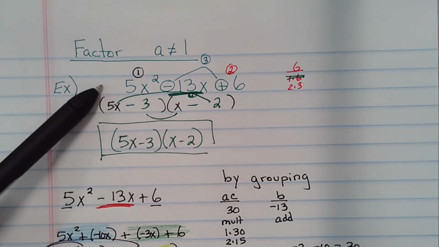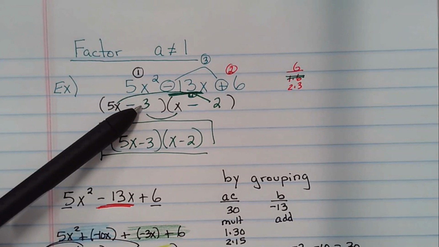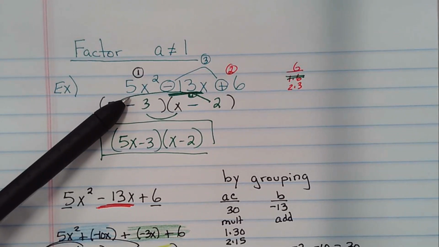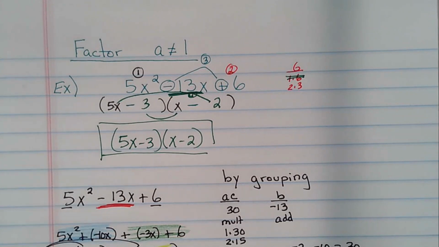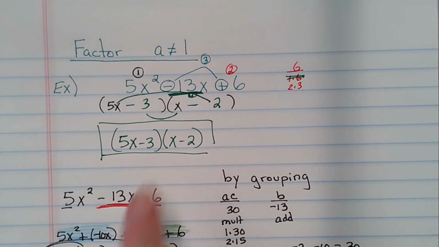Now, if this number in front is composite, like if that 5 right there was a 12, then I might do grouping. Because if that's a 12, I don't know if it's going to go 2 times 6 or 3 times 4 or 12 times 1. Now I have lots of possibilities. And so this method might take a lot of guessing and checking. But if that first number is a prime number, then I think this way is pretty simple. That's my personal opinion.